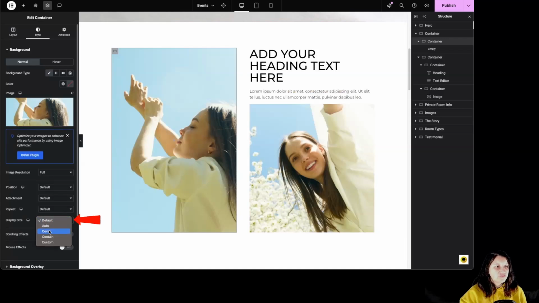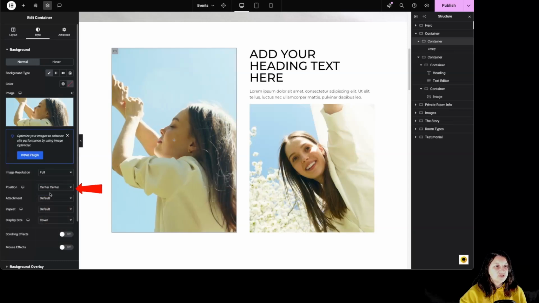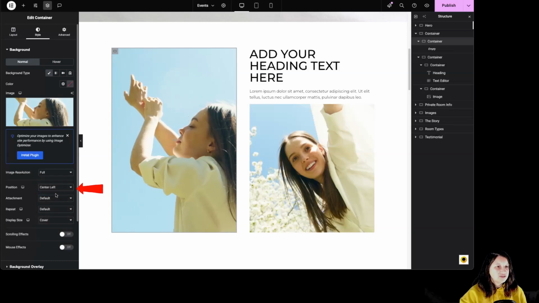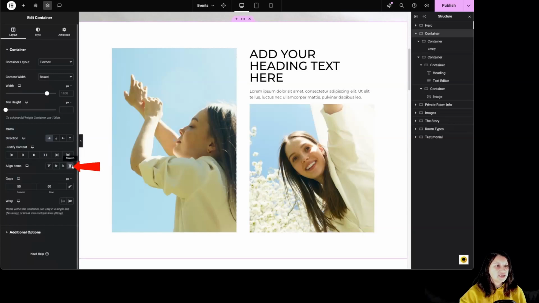And I'm going to choose over here to display size to cover. And from the position I'm going to put center left. Yeah, center left. There we go. And now those containers are already the same size because I've chosen that over here to the container to stretch. And then the image now occupies the entirety of this container.